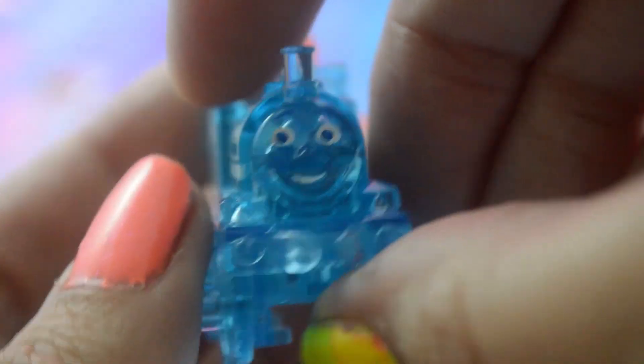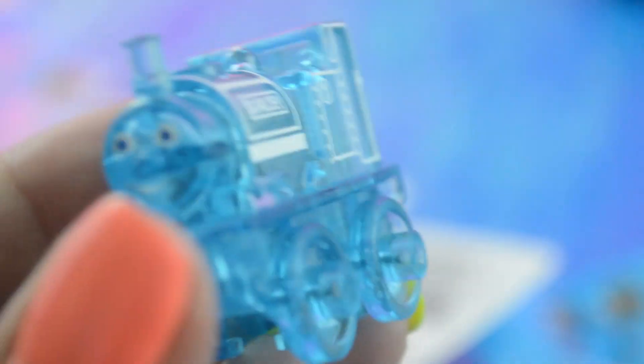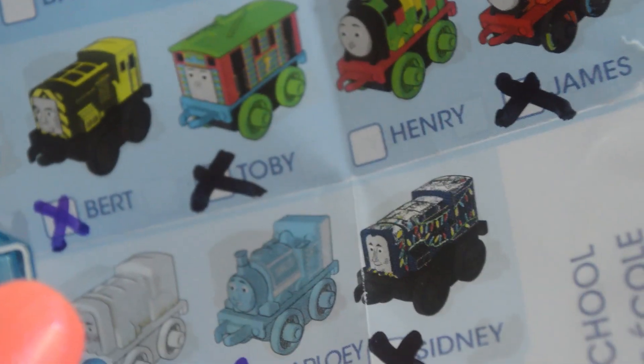Skarloey is clear — oh my gosh, that is way cool. So Skarloey is a blue clear, and there's a metal weight inside of Skarloey. This is Chillin' Skarloey, and all of the Chillin' ones have an ice theme. This is another one not previously available earlier this year. Australia — some of my Instagram buddies tipped me off — you Aussies are getting some of the minis before we are here in the States, so I should say some of these are not previously available here in the States. Tons of different ones.